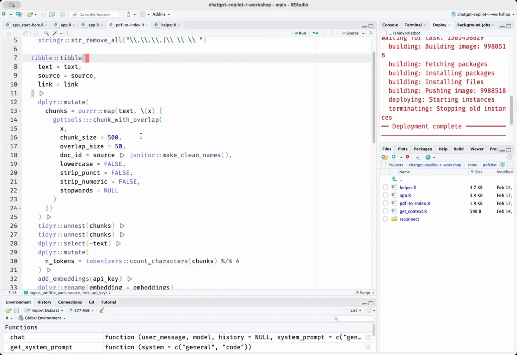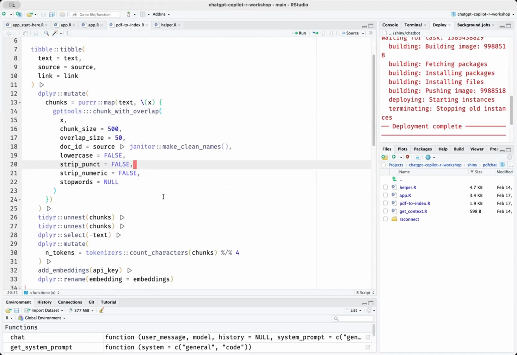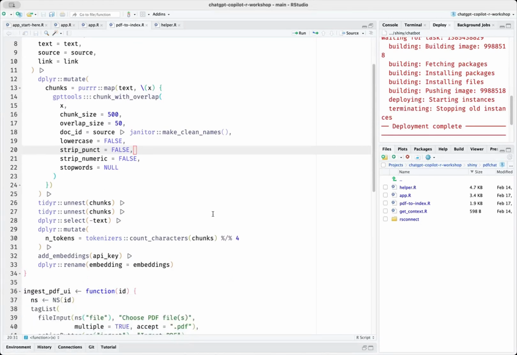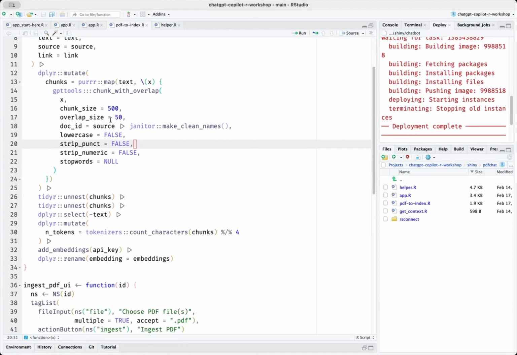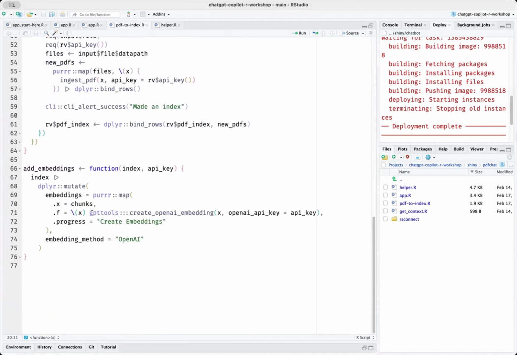The question about embeddings, am I using them, is absolutely yes. That's how this ends up working. I'm using some helper functions from GPT tools, where I chunk the document up into individual pieces of about 400 words. This is token size, but that's a bit beyond what you probably care about for this. It's a little bit nasty, to be honest, and there are probably cleaner ways to do this. But what it does is chunk it up, and then it uses a function to add the embeddings. That's down here, and I'm using OpenAI embeddings for this. You might have heard about vector data stores or vector databases and all that fun stuff.